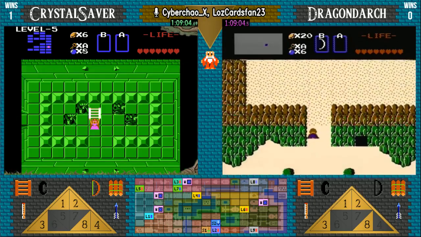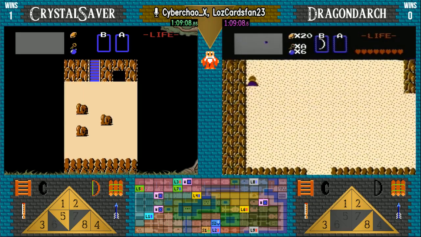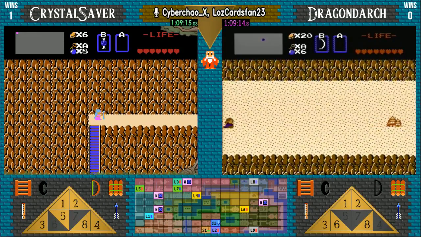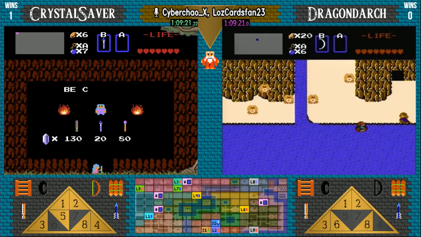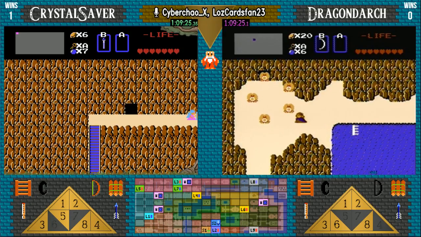What a huge turning point in this race, ladies and gentlemen, as CrystalSaver has picked up the Triforce in level 5. It's his 6th one. Now, I would have to say, in his opinion, it's Triforce and Go mode now from here on in for CrystalSaver. He has got everything he needs to complete this seed. Here are the items that we now know are in this particular seed.